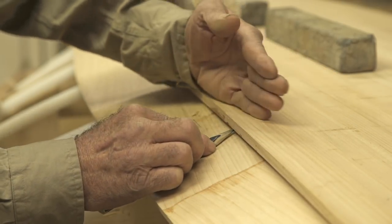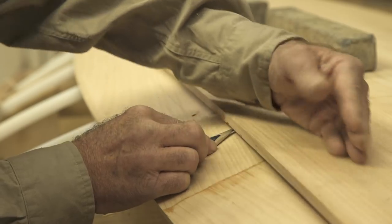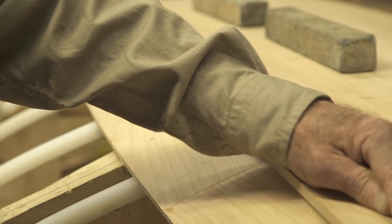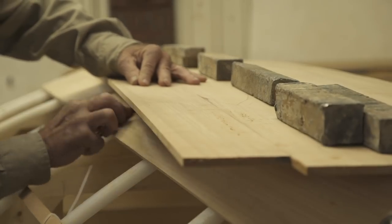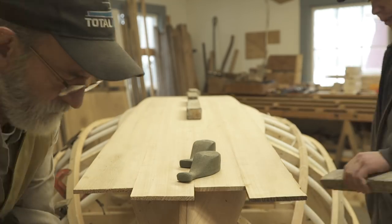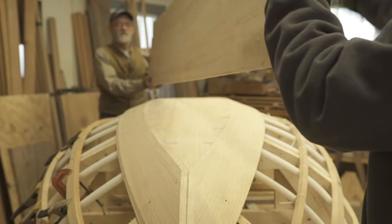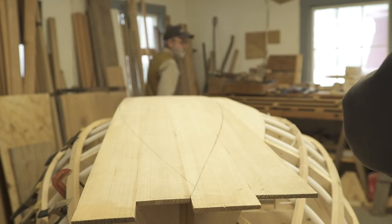I'm going all the way from forward right past midships, and I'm not going to let the end of the pencil rise up in any way, because that would make a squiggly line on the bottom side. I'm trying to make a nice uniform line — it'll actually draw maybe an eighth of an inch wider than it needs to be because of the way the pencil tip sits off the wood. When I cut it, I'll cut inside or very close to the line. Then I'll finish the after section and the starboard side before flipping it over to check.